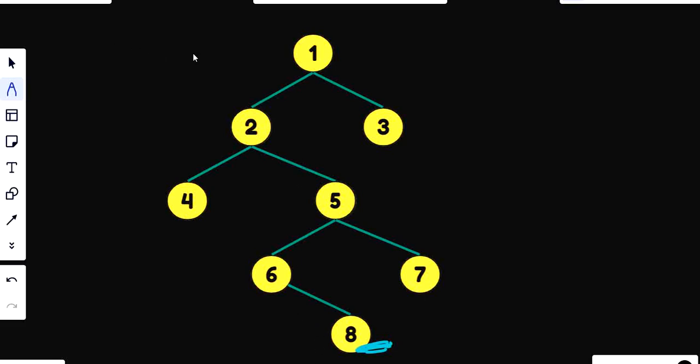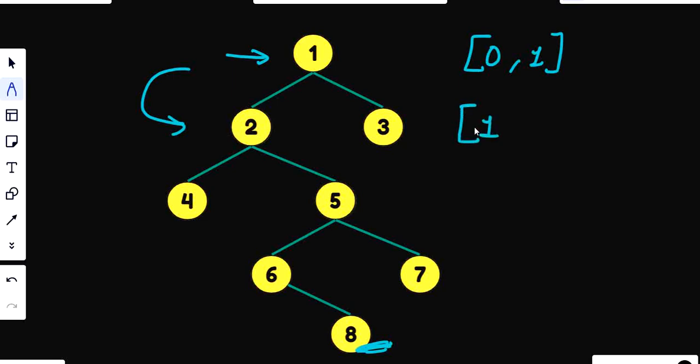For that, I will firstly come up to this place and check that here at this point our depth is 0 and the leftmost value is 1, right? Now I will go to the next level. On this level I will increase my depth and I will check the leftmost value.